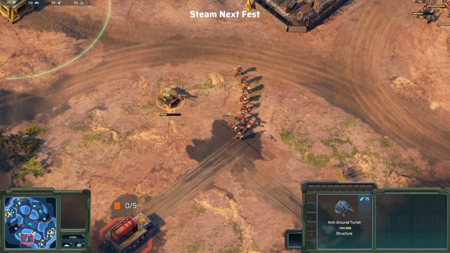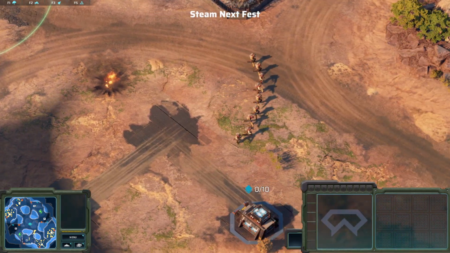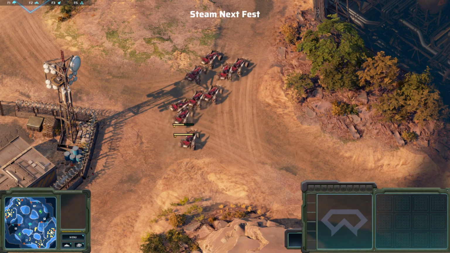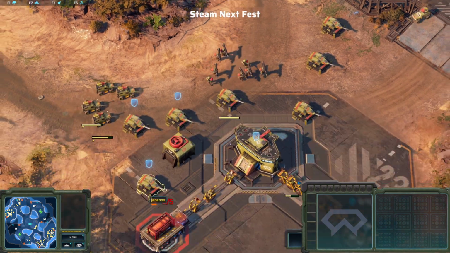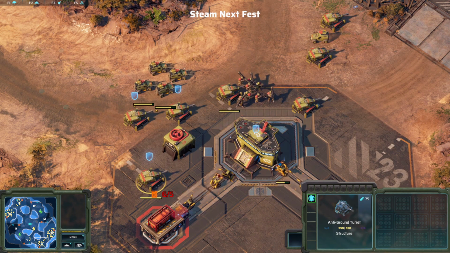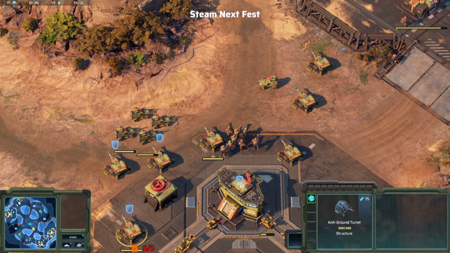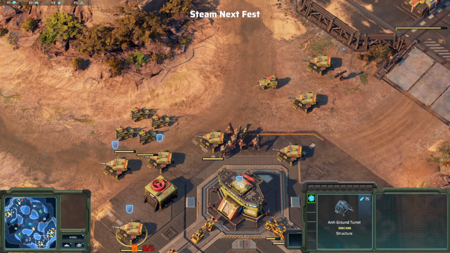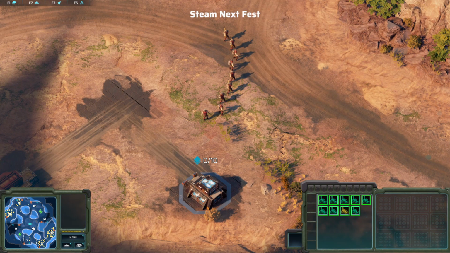The Bulldogs will take down this anti-ground turret just to again prevent an expansion, which was possibly planned for the Global Risk Japanox player. And so far so good for both players. They are on roughly equal terms, I suspect, and they're looking to consolidate, perhaps have one big fight. We'll see how this game pans out.